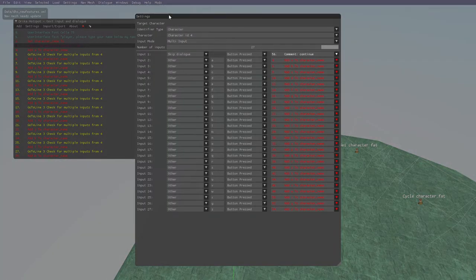OnInput now has a multi-input feature where you can enter a whole bunch of inputs, and then based on which input is pressed, you can go to a different line. So all I've done here is I'm checking for all the letters from A to Z. I have not accounted for capital letters or anything like that. I'm trying to keep it simple. And then I'm also checking to see if enter is pressed.